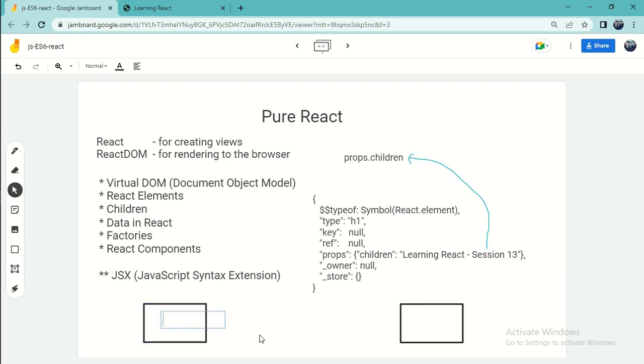So I'll refer to this as, let's say, HTML, and I'm going to call this the DOM, document object model.